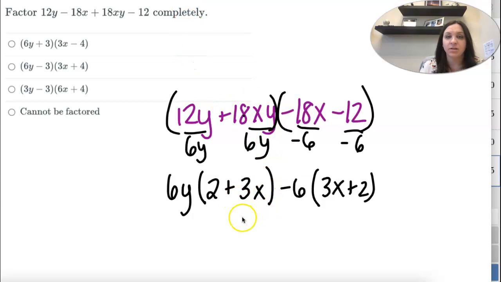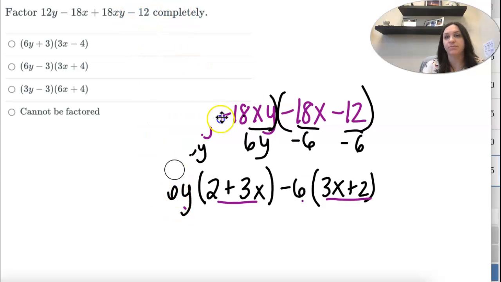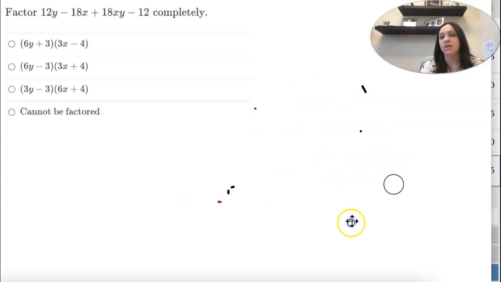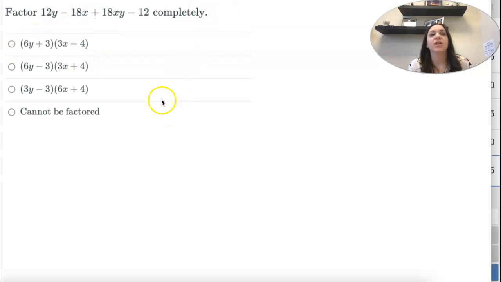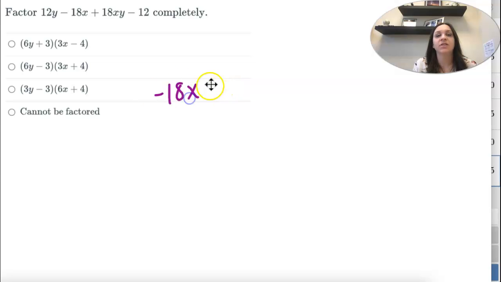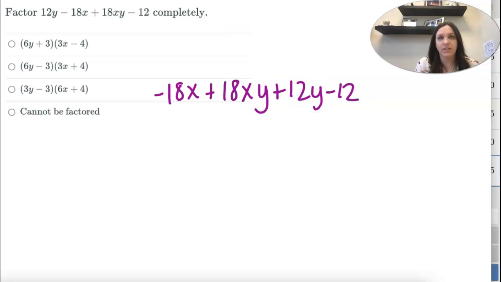Yeah! Let's see, so these are the same. And then, uh-oh, these are not. 2 plus 3x and 6y minus 6 is not an option. So we're going to have to do it a different way. Again, these ones are kind of trial and error, guys. Or if you really want to just multiply and find out which one's right, you can do that too. I'm going to try and factor again, but this time I'm going to put my x first with the combined term and see what I get.